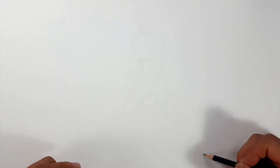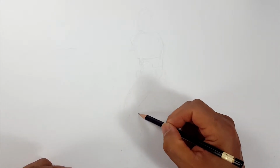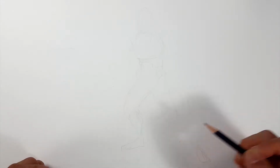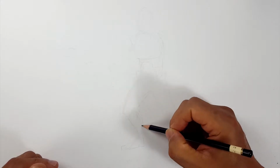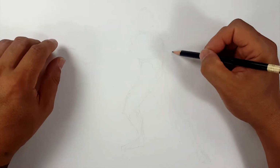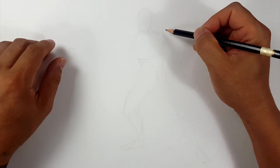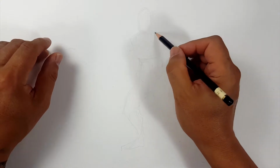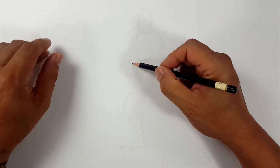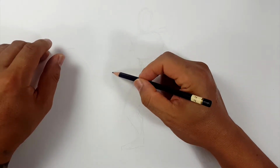Let's see. Yeah, something like that. I kind of see him as not a superhero, but it makes me think of that for some reason. I just thought like a cool stance, and I kind of want one arm up to show off his little, what do you call it? The little blade that's on his arm. That's the word I'm trying to come up with. Blade is the word I can't come up with. Today's word of the day that I can't think of. Blade.